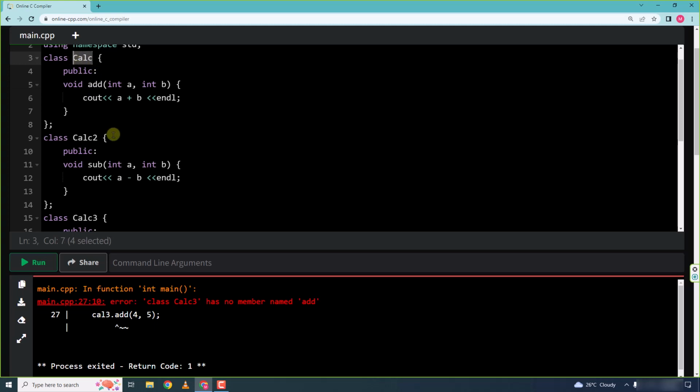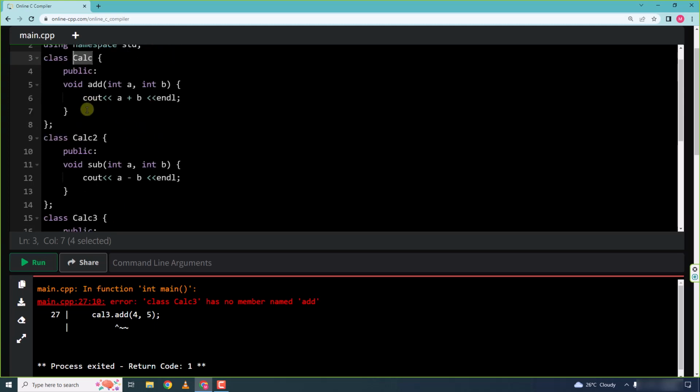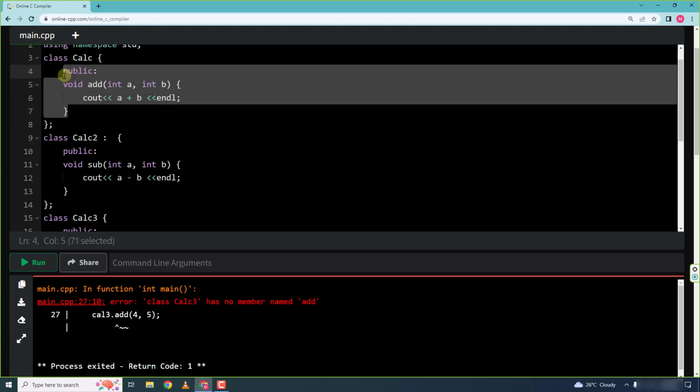This is because the add function is in this class. So if I have to use it, I have to inherit it. Okay, so you know the concept of inheritance, I won't explain it again. Now see, what we can do here is Calci2 can inherit the methods and attributes of Calci1.